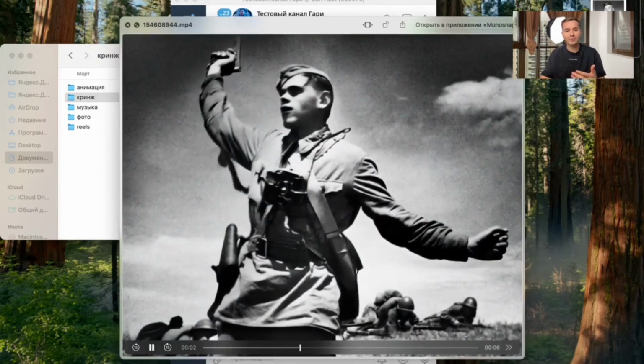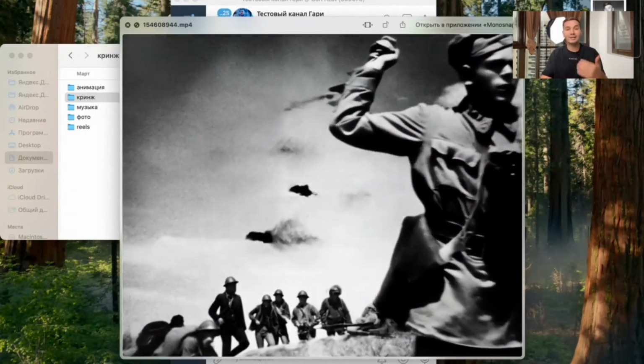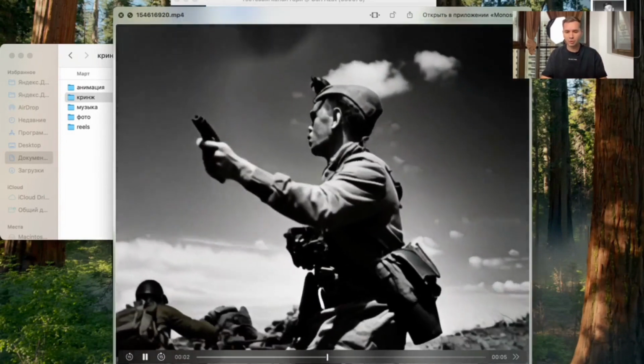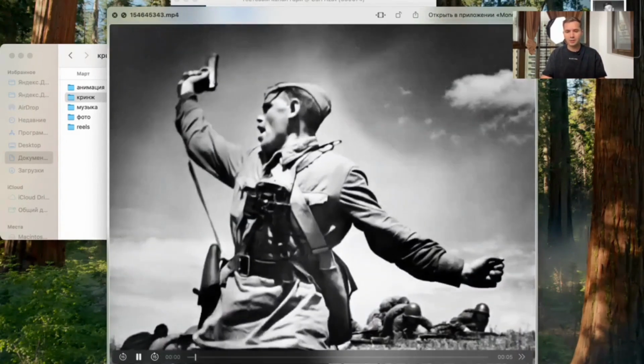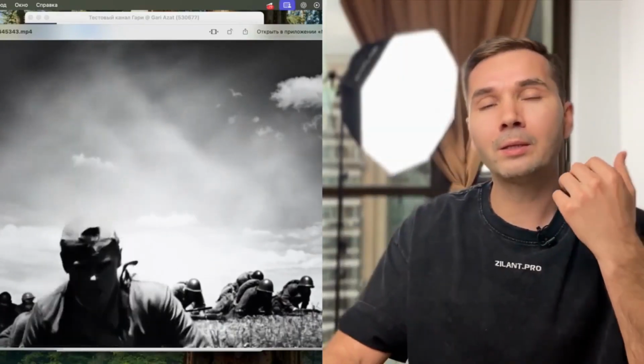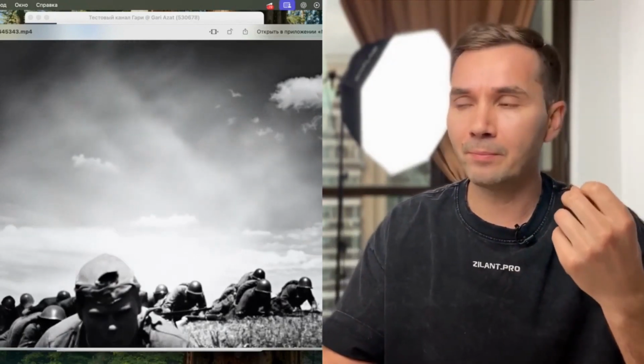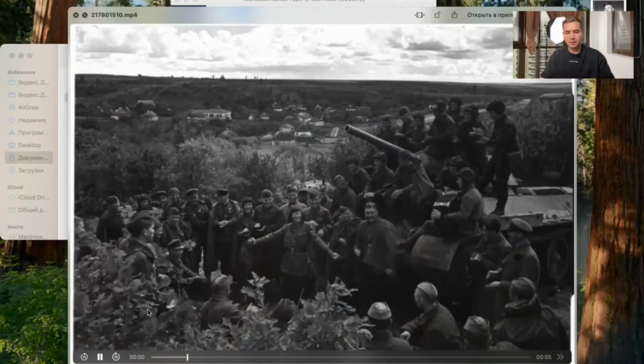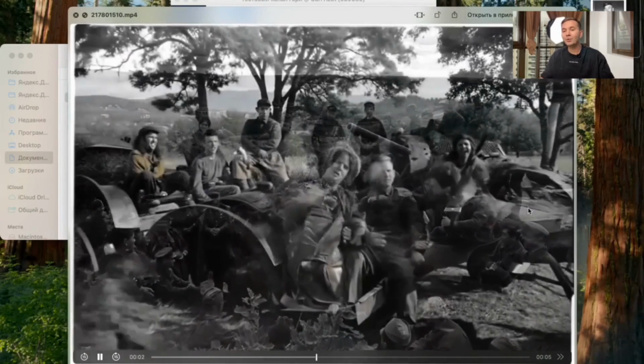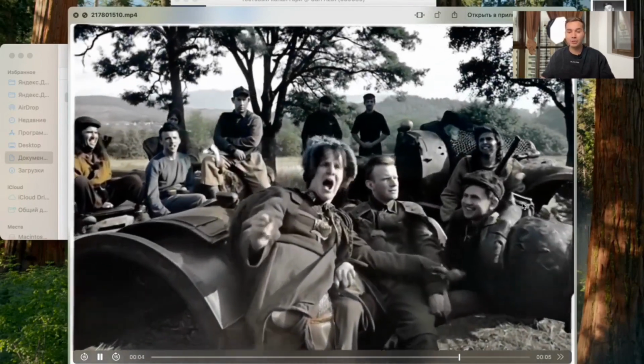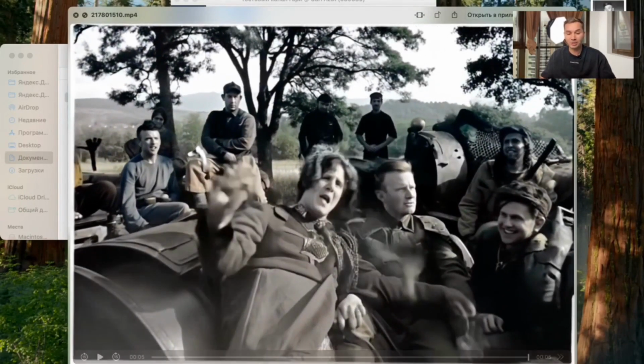But, as you understand, everything I'm showing you are various animations. This is also not it. Also not it. In general, I couldn't do it properly the way I really wanted, but I really tried a lot here. So moving on. Here, look, there seems to be a tank. I mentioned about tanks that I couldn't get it right, but here it's just some crazy montage. This is like some kind of horror movie.